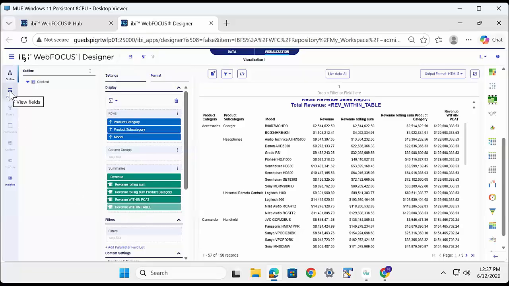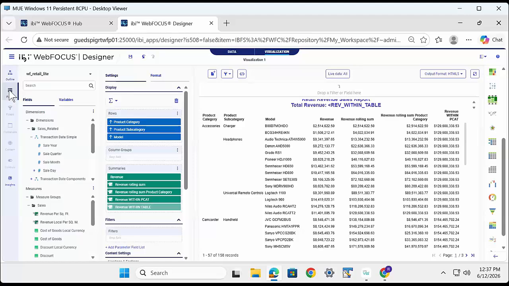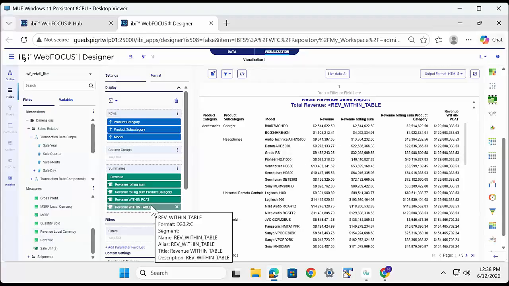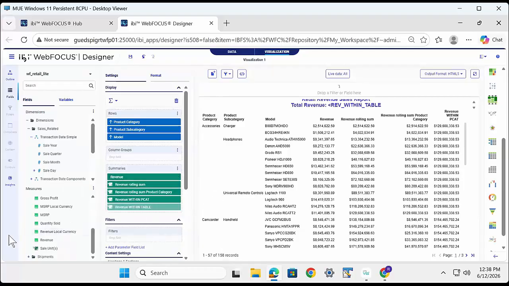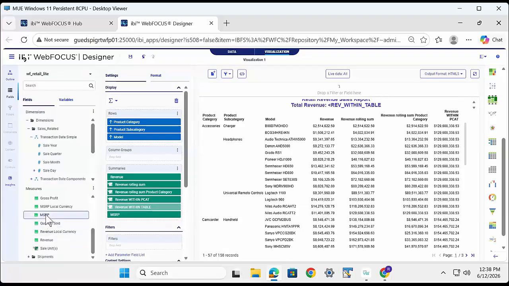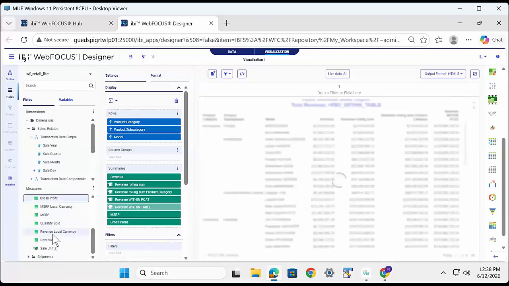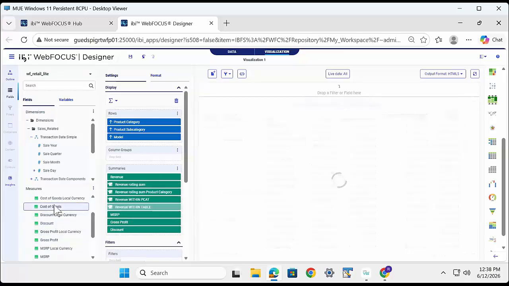So let me actually go into the style sheet because I know we're running a little short on time, but these demonstrations are pretty quick. What I'm going to do is add just a few more fields to this. So I demonstrated within. Simulating is using the partition aggregation, but you have the quick transformations that really do give you a lot of capabilities. So let me just add a few more fields just to increase the width of the report. So maybe MSRP, gross profit, discount, cost of goods, right, and add that to the request.